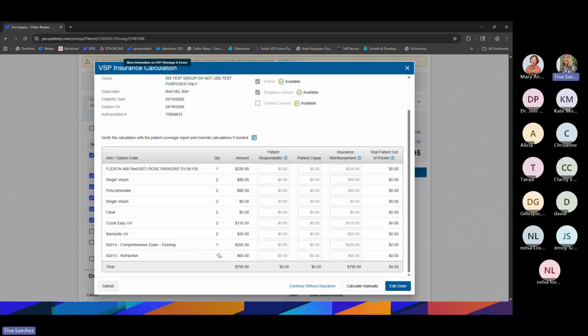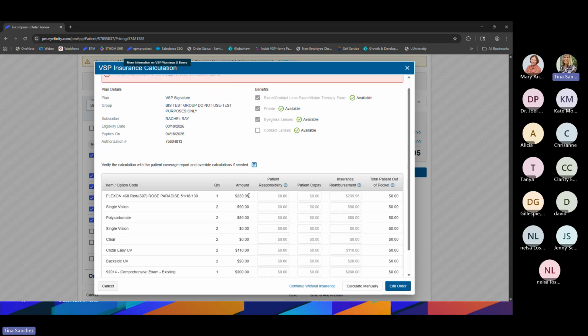here, with the pricing screen. Another cool thing about this calculation window here as well, when we updated the pricing screen, is the ability to see all of this up here, what their plan is, all of those dates, authorization. Now you can still see your benefits page here, like you could before, but we have the extra information up here so that you can see everything.